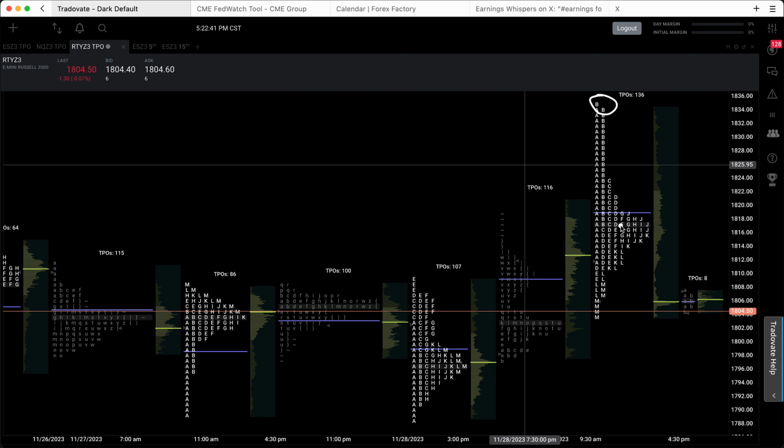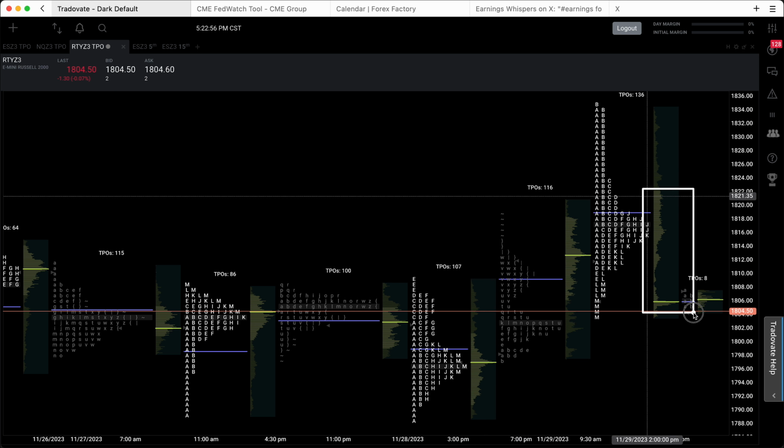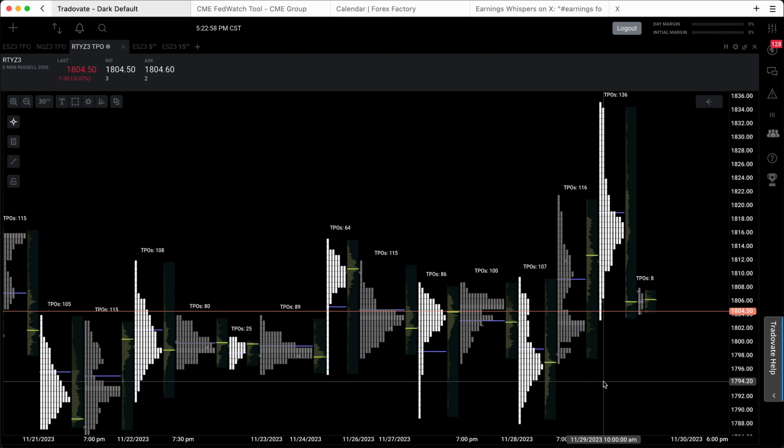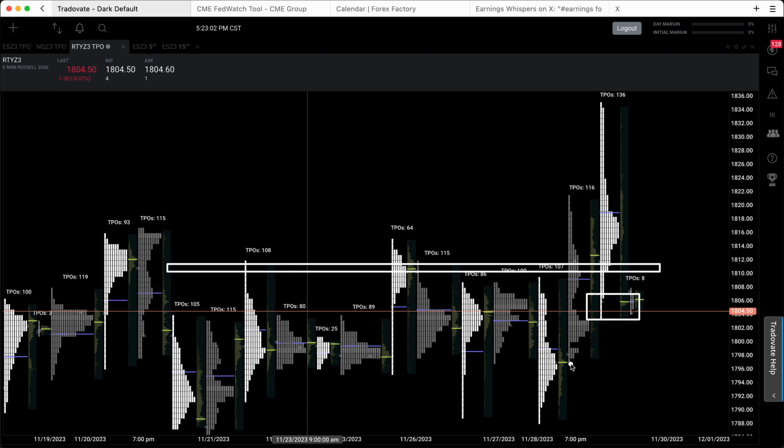Lack of material excess at the highs, and this is the kicker. Where's the point of control? Where is the value area? I mean, this chart really just speaks for itself. It's completely different from what we saw over on the NASDAQ and the NYSE. Point of control is slammed into the low of the day. Value area is certainly lower in the individual profile. And if you were to look at this through the lens of a breakout range, right, obviously your point of control is underneath there. So a little bit more bearish out of small caps, looking for that pullback underneath the bottom of the range.